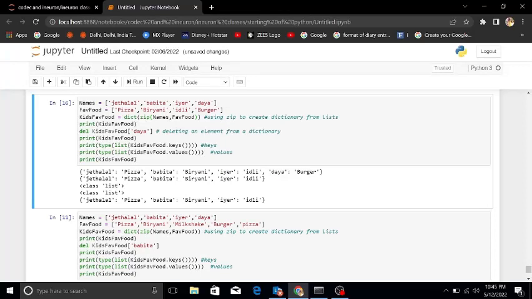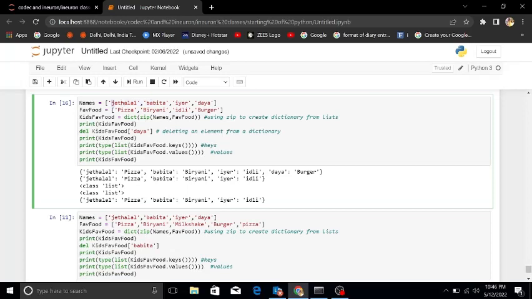So with the help of zip only I am getting one by one: Jethalal likes pizza, Babita likes biryani, Ayer likes idli, Daya likes burger. According to the names I am getting the favorite food of that person one by one.